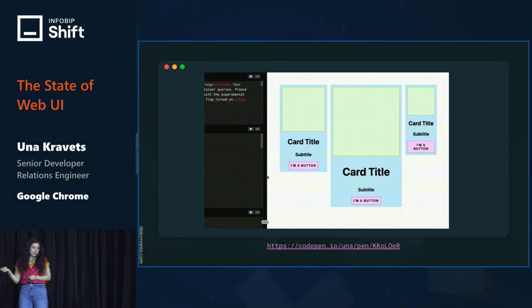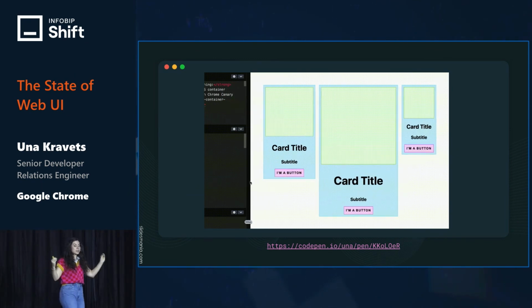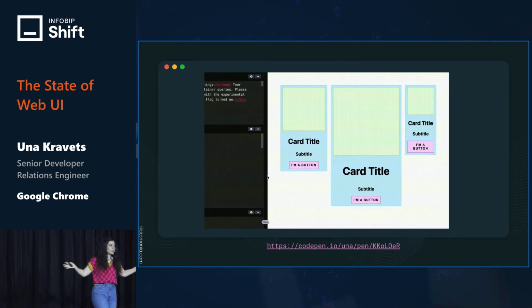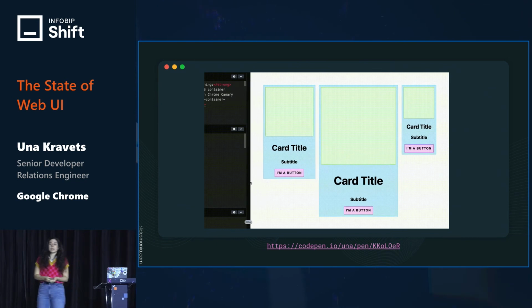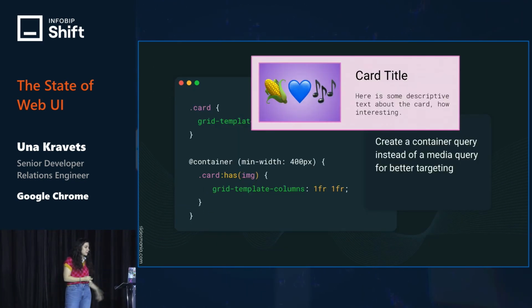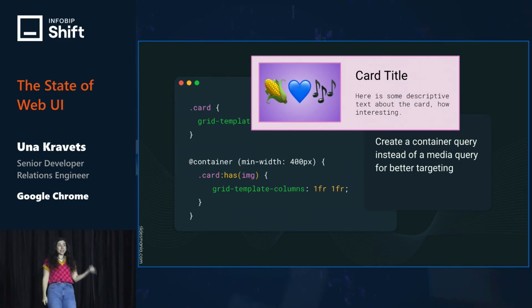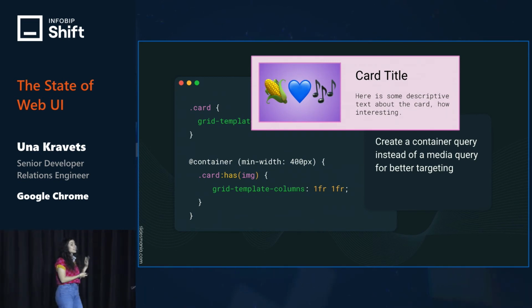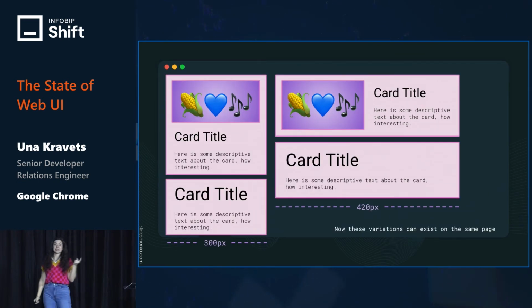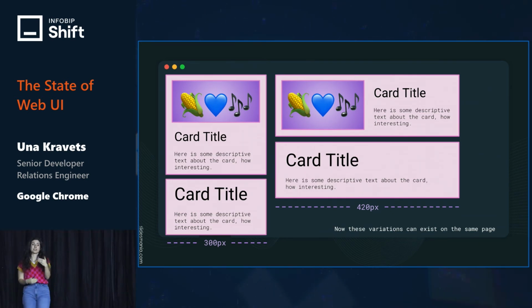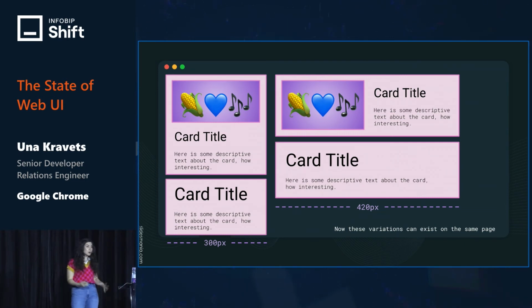This is the same card component that is on the same page, but it's in a grid where there's different sized grid elements. And so on the exact same page, we don't have to worry about the wider UI or classes to adjust these styles. We can write once and have these components be resilient. So when we are talking about this card element, it would make much more sense to use a container query instead of a media query. Because if we use a container query, then all of these variations can exist on the same page. They don't have to exist with additional classes, with additional styling that you have to then manage as a development team. You just write once, you test your individual components, and they make sense no matter where you put them.